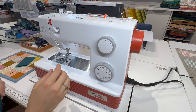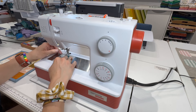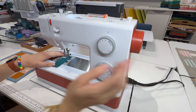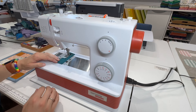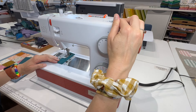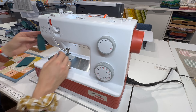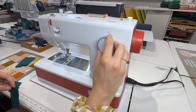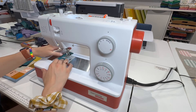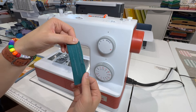For zigzag, we're going to want to add a little bit of stitch width. Notice I'm using the needle in the center position. We would move it over if we wanted to get the needle off to the side of a zipper tape to make sure we don't hit the zipper teeth. That was a length of two and a width of two. Going down to a length of one and a width of three shows both a narrower, looser zigzag and a tighter one. We can go quite wide, all the way up to six millimeters, from a rather narrow zigzag up to the widest zigzag stitch.